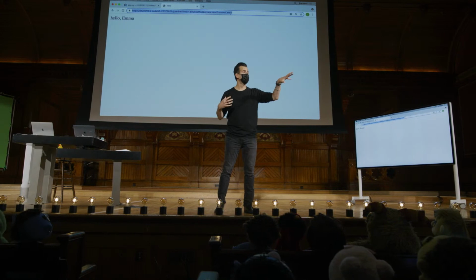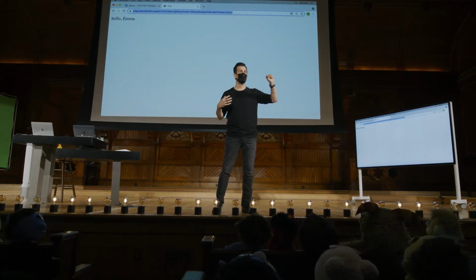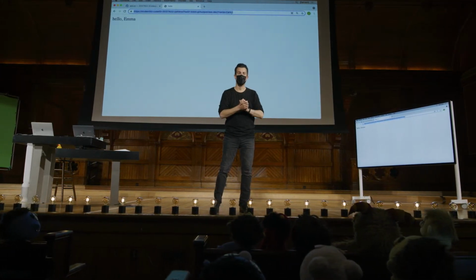OK, so we did make something in order to get the input from the user. And specifically, what was the tag or the terminology we used last week? Yeah, so the input tag inside of the form tag. So in short, forms are, of course, like how the web works and how we typically get input from the user, whether it's a button or a text box or a drop-down menu or something else.